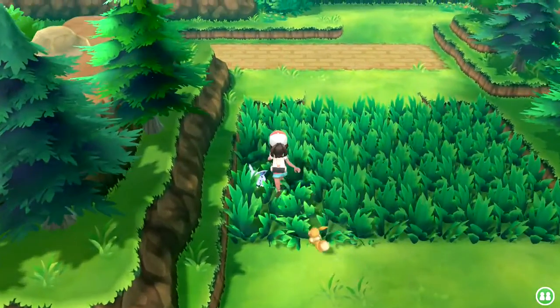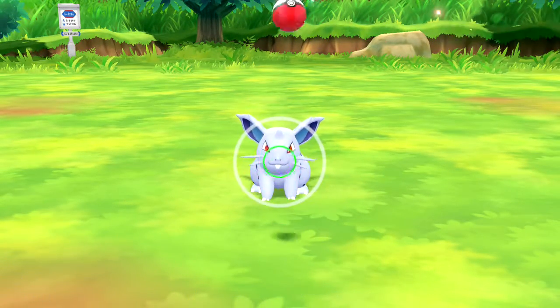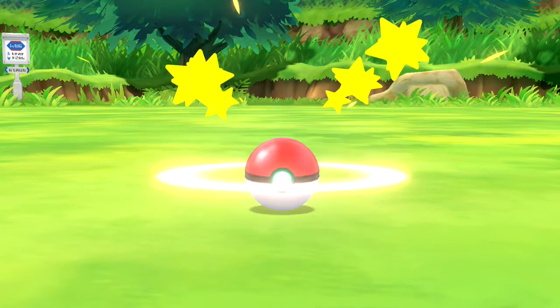So over here, we already met the Pokemon I wanted to capture for our team. You know, I'm going to change my team every so often, but this is one I wanted to get in particular. This is Nidoran Female. When we catch Nidoran Female, oh man, we are a force to be reckoned with. Except, not really.